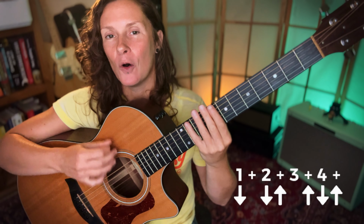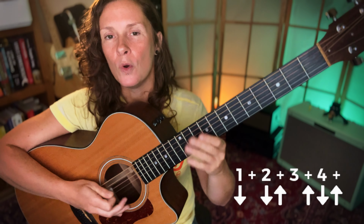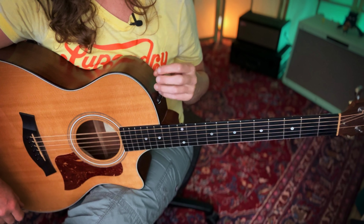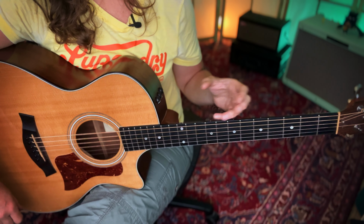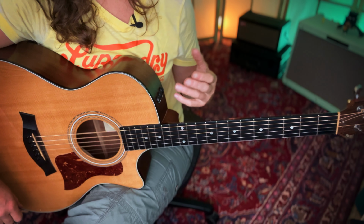Moving on to the verse, we have a good old favourite strumming pattern. Down, down, up, up, down, up. 1 and 2 and 3 and 4 and. We play this each bar. So every time we play a chord, we play this strumming pattern. The entire verse is 16 bars, but we have an 8-bar chord sequence that is repeated twice.